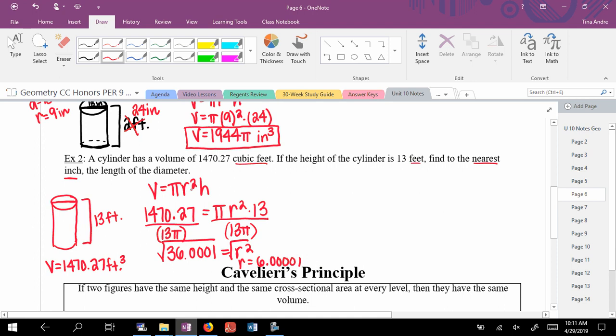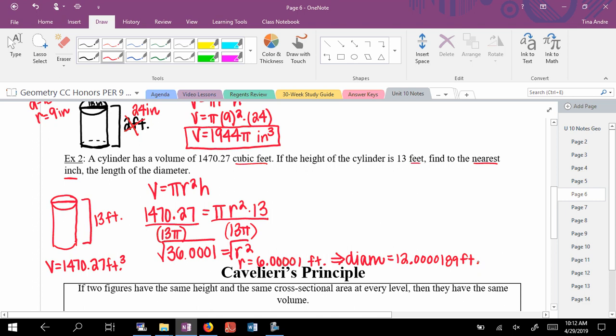And then I want to think about my units. I dropped my units when I put it into the formula, but I want to make sure I know the units now. You could write them in the formula as well. Sometimes I think it gets a little confusing, but sometimes it's helpful too, so you see them along the way. But I know that this is in feet. So that would tell me that the diameter would have to be 2 of those. So I'm just going to say times 2. And again, I'm using that exact value. I'm not rounding here. So I'm getting 12.00000189 feet.